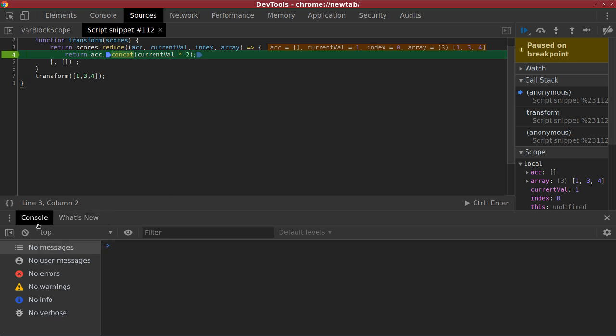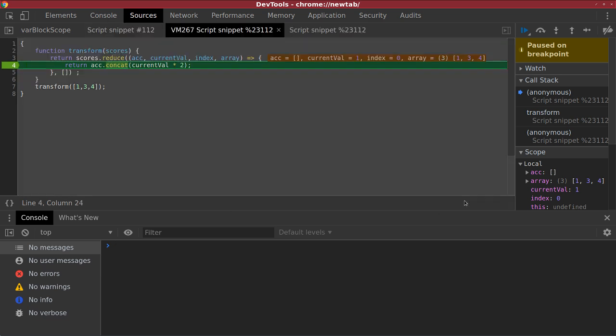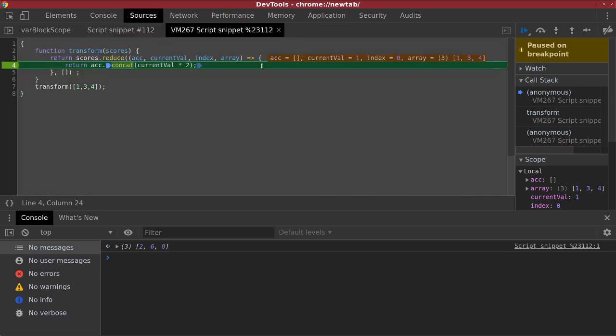Okay, let's run the code and we'll see what we get. I've got a second breakpoint. My current value equals, so I'm still on current value equals 1. Let's keep going until we get current value equals 3. Here we go. So, the accumulator now. Yep, you're quite correct, Nalofa. It's pushed in 2 times the current value, which was 2. We're now on the current value of 3 because we're on the second iteration. Therefore, the index is 1, as Aeneas said. But the array is unchanged, right?